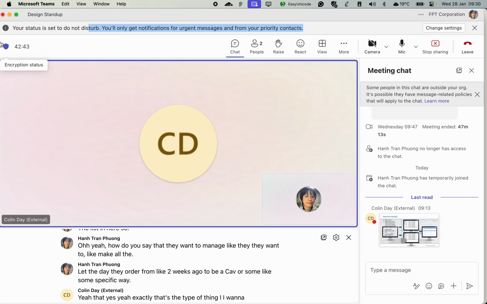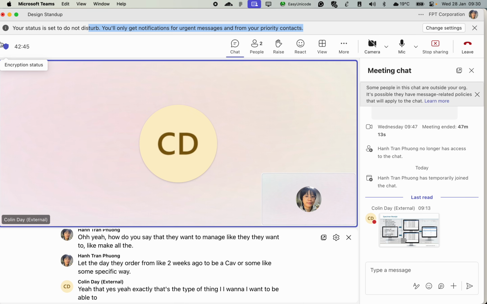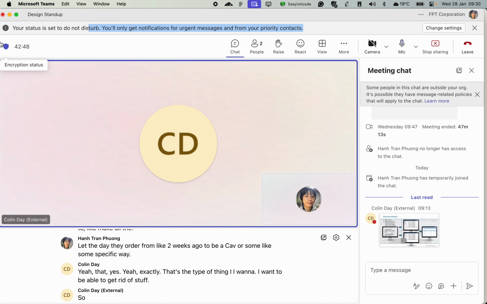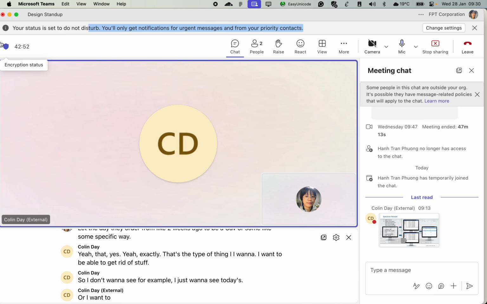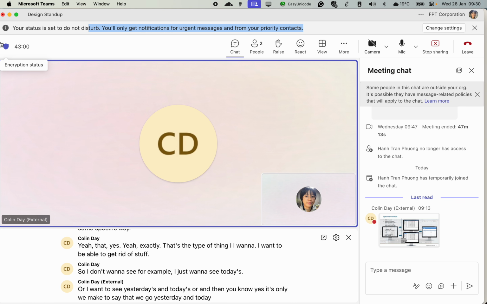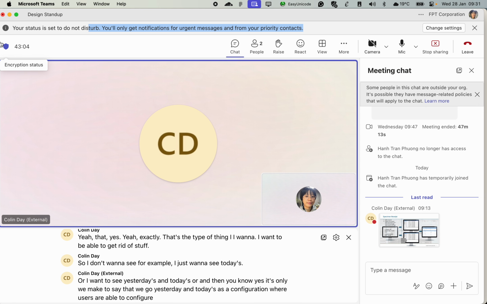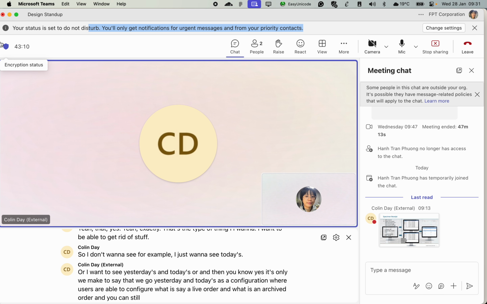I want to be able to get rid of stuff. I only want to see, for example, today's, or yesterday's and today's. There's a configuration where users can configure what is a live order and what is an archived order, and you can still reactivate an archived order.